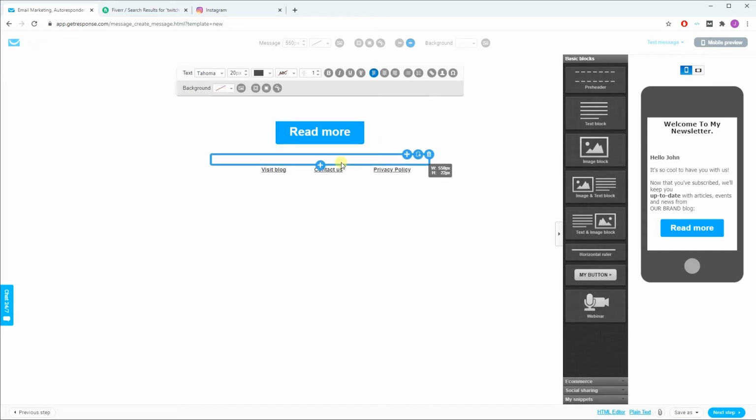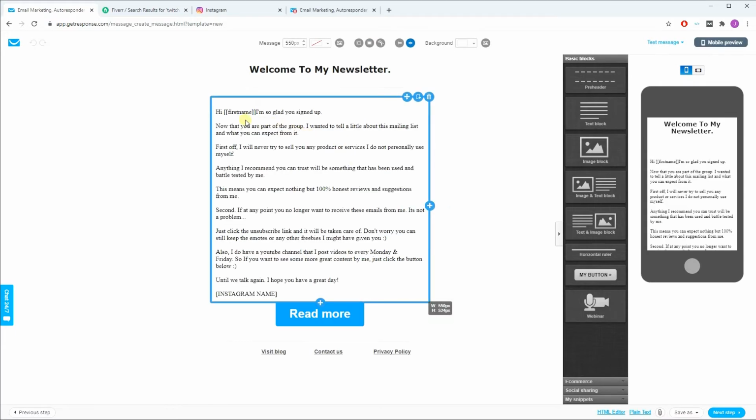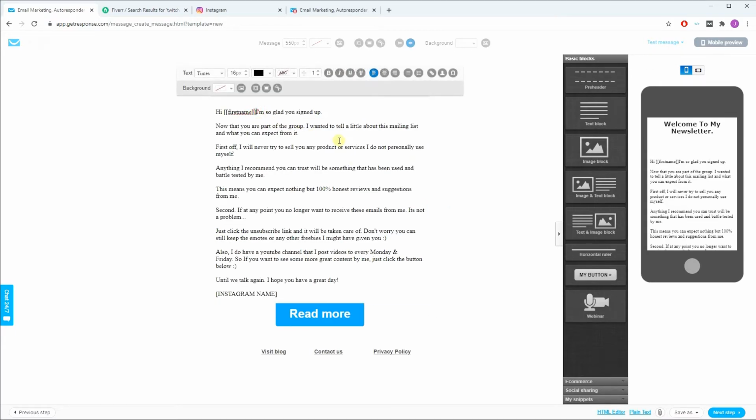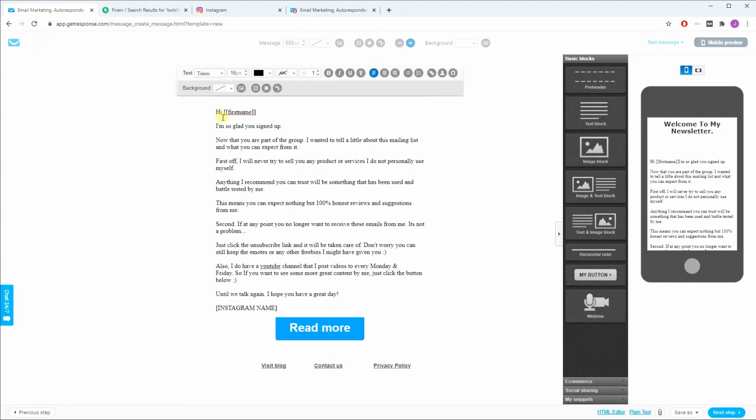And we'll just paste in some text that I have created already. Okay, so there's the text that I just copied over. And all you do is, I'm going to just change this a little bit. Now where it says first name, it's going to pull this from the sign up form that we created. So when they sign up, they'll put their first name, last name, or whatever, and it'll automatically put that here. All right. Instagram name, this is your name. You change that. Change that to proper.